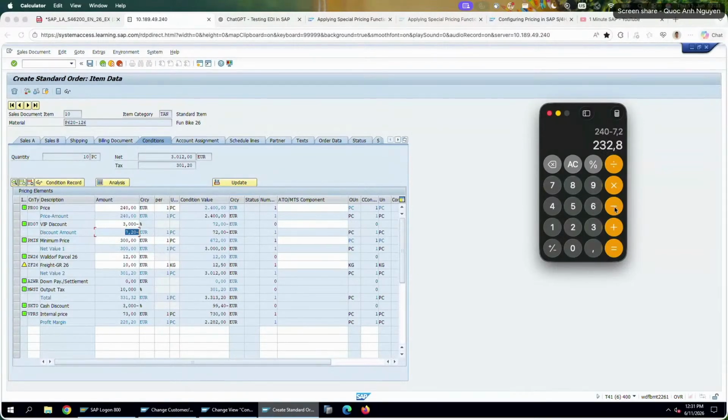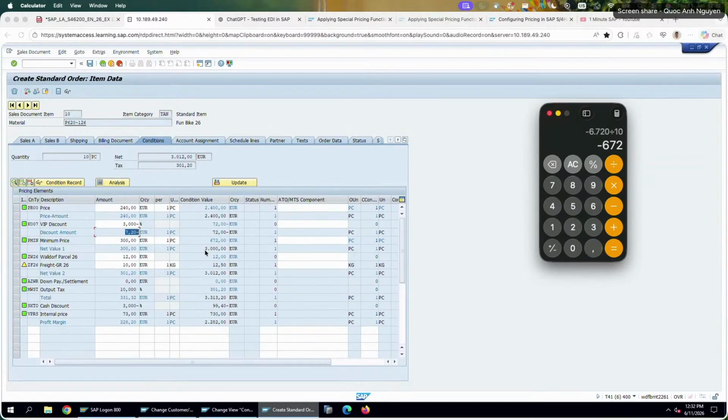And this should be compromised by the PMIN. So the PMIN I have is 300. So the difference I have now is 67 euros per piece. And since we have now 10 pieces, the compromise amount should be 672 euros, and therefore we go to the net value of 3,000 euros.